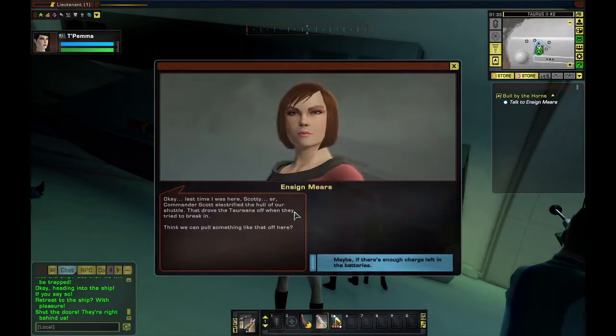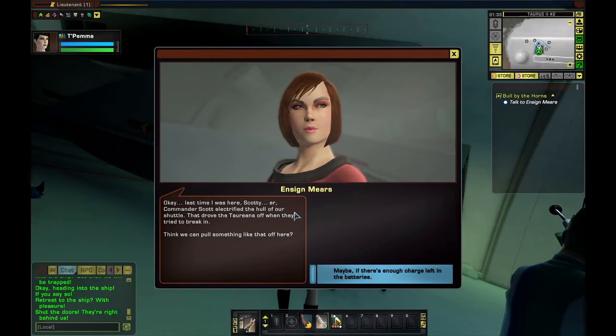Okay. Last time I was here, Commander Scott electrified the hull of our shuttle. That drove the Taurians off when they tried to break in. Think we can pull something like that off here? Perhaps, if there is enough charge left in the batteries.